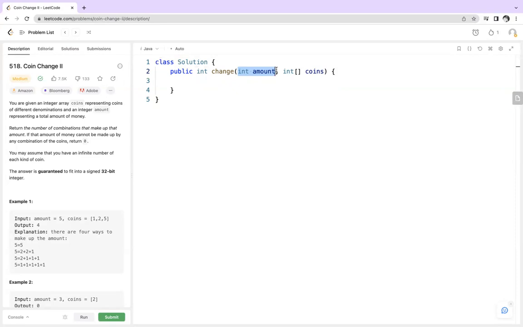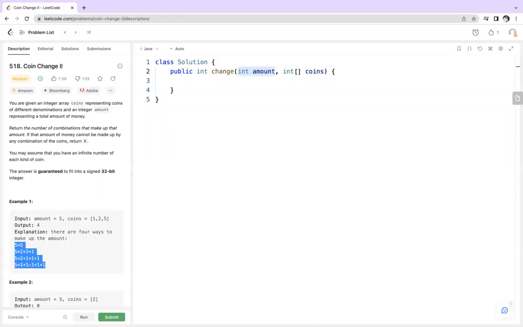Let's see this example one. We are given an array and an amount, and we have to return how many ways we can add those coins. One coin can be added multiple times.